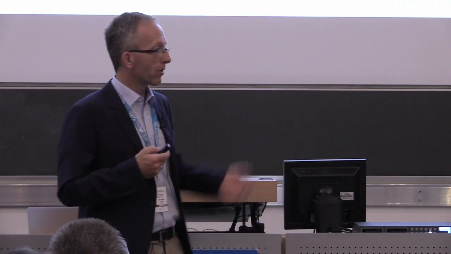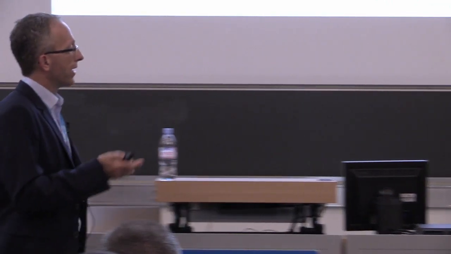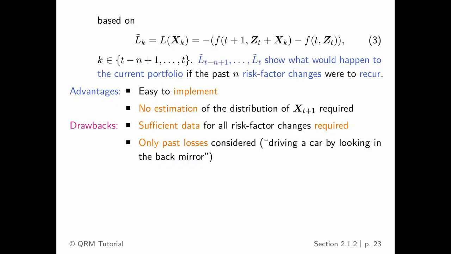For instance, if you did historical simulation at the end of 2007 or so, the last 2 years, 2006, 2007, were very beautiful, quiet years on the stock market. Things were always going upward, volatility was small, so historical simulation would tell you that everything is fine. Of course, 2008 and 2009 were completely different. Remember, the financial crisis set in, and so this purely backward-looking measure wouldn't help you. Maybe if you would go back until 2001 or 2000, to the earlier crisis, you would see more, but then you have these data problems. So that's the issue why historical simulation is backward-looking, and the nice buzzword for that is that using historical simulation only is like driving a car by looking in the rear-view mirror.